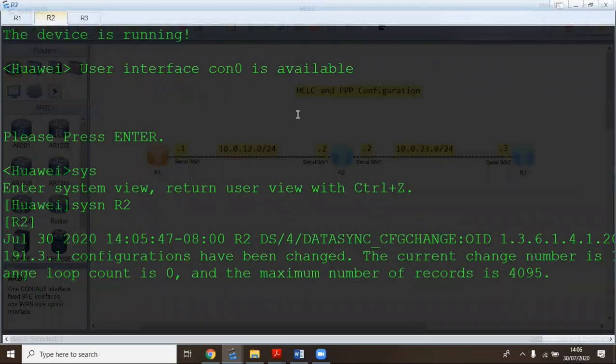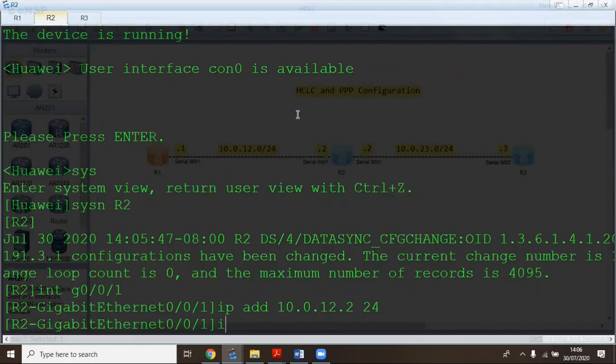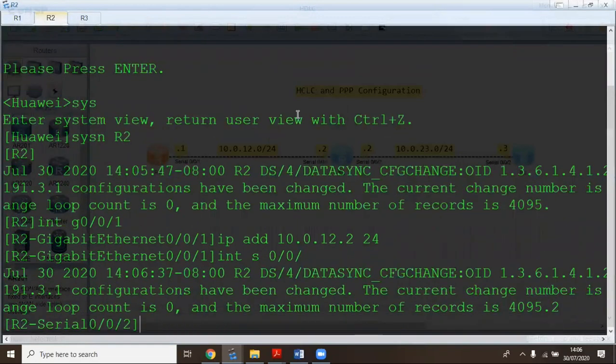Once we're done with that, we can go to the interface on R2. On R2, we can go into int 0/0/1. Then we configure the IP address 10.0.12.2/24. We also go to int serial 0/0/2.